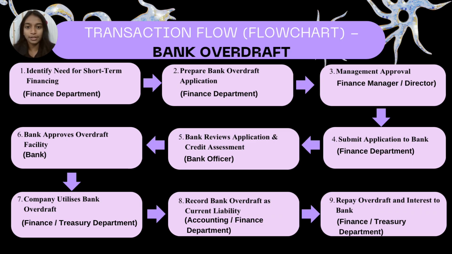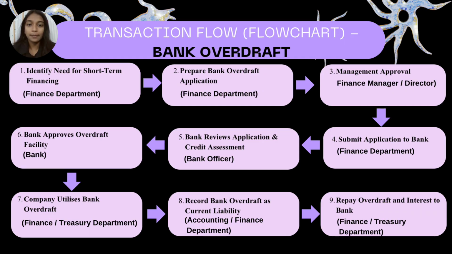Once approved, the finance department submits the application to the bank for evaluation. The bank officer then reviews the company's financial position and performs a credit assessment to determine whether the company is eligible for the overdraft facility. If the company meets the bank's requirements, the bank approves the overdraft and grants the facility.